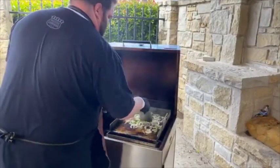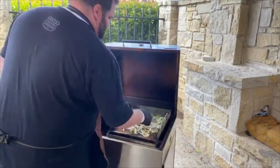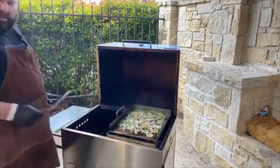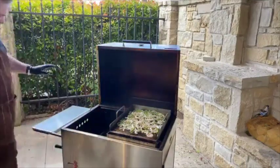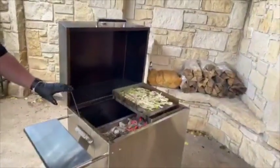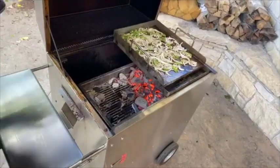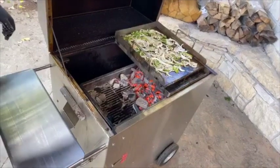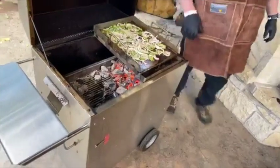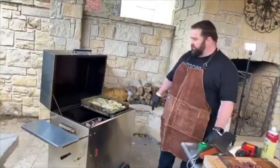I'm moving these onions and peppers around and getting a nice even coating — you don't want them piled up on each other; you want as much metal contact as you can to get that browning effect. Now while those are browning, this is the Hasty Bake Legacy 132, our stainless steel model. I've got it just a hair above the bake position with lump charcoal underneath. On a gas grill you're lucky to get to 400 degrees, but you can easily exceed 400 on our griddle because you can adjust your charcoal — anywhere from 200-300 all the way up to 700 degrees.